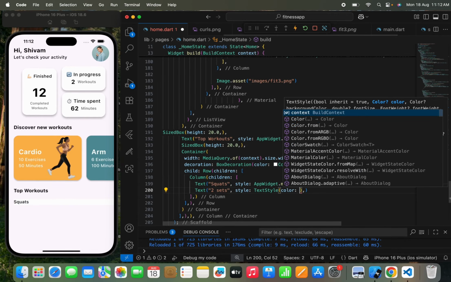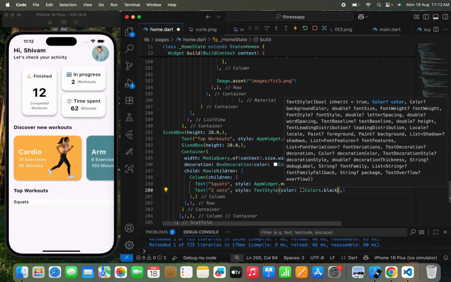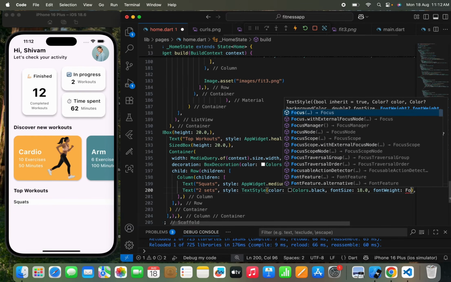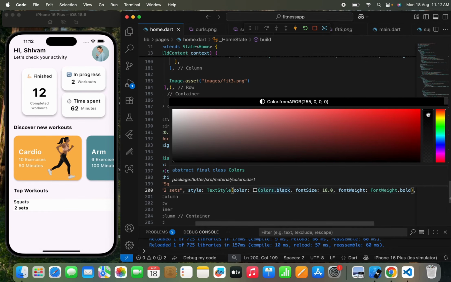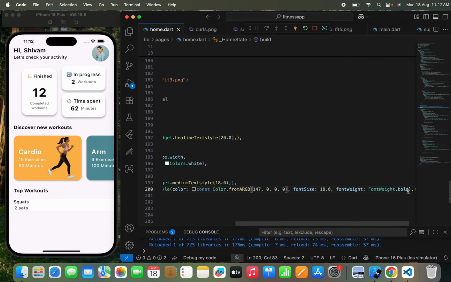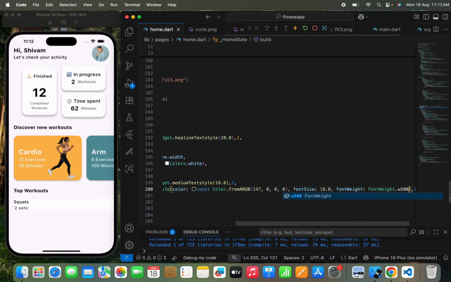So I just need to pass color, and we'll pass colors dot black, something like this. And we just need to pass the font size, and we'll pass 20.0, or we can directly pass 18.0 as well. And we'll pass font weight, and we'll keep the font weight dot bold. Yeah, now I just need to give a different shade of a black color, so I can pass like this, and rather than bold we can just pass W500, which will be enough, right?